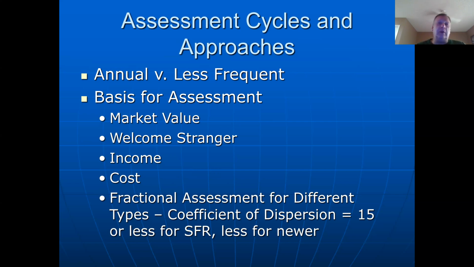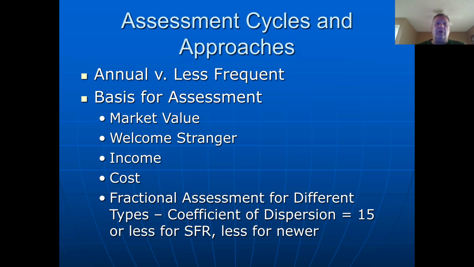Some other approaches for assessing assessed valuation: an income approach. So if you have an apartment building that generates income, you can then use that income calculation for the calculation of your assessed valuation. A costing approach, we ask the question, if we had to replace this structure, how much would it cost us in prevailing construction costs to replace the structure? So what's the cost of replacement?